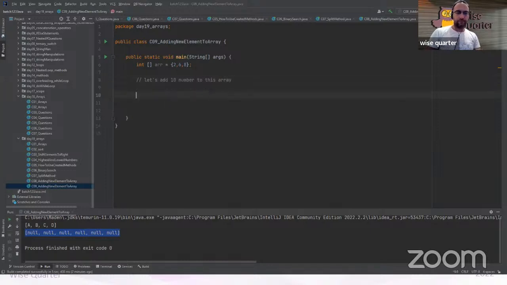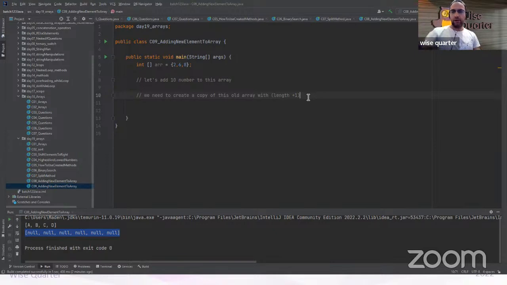So what's the plan? We need to create a copy of this old array with length plus 1. The length is 3 here. I will use length plus 1. I will create another array.